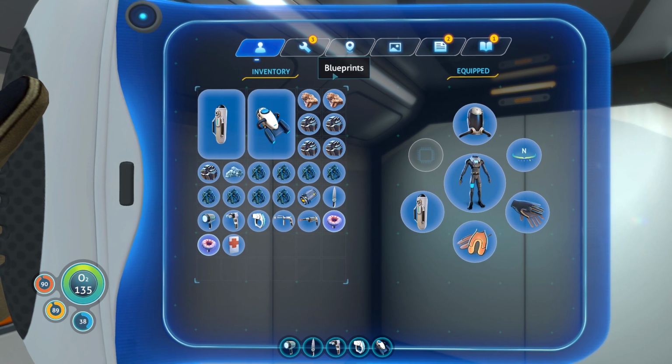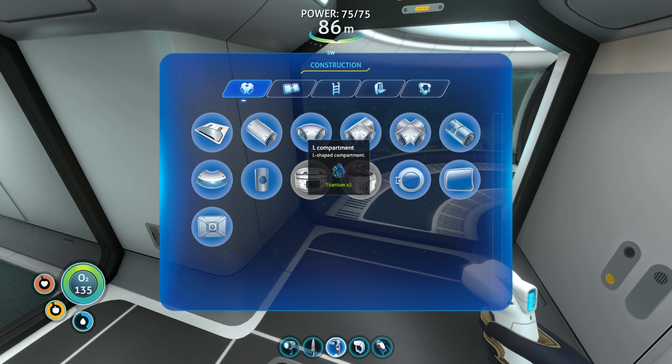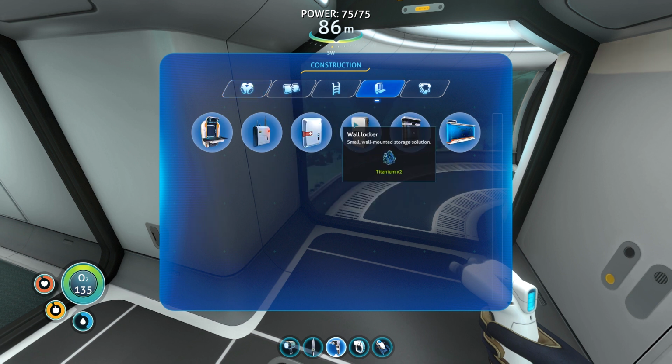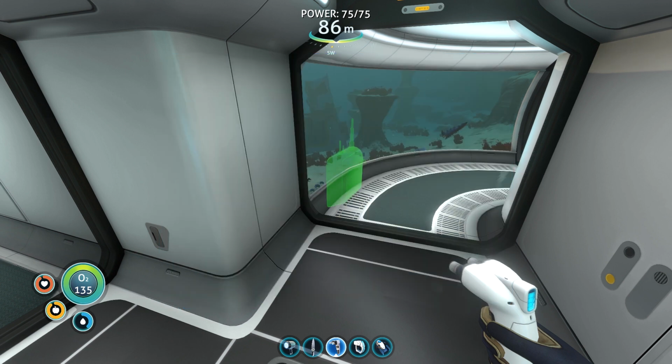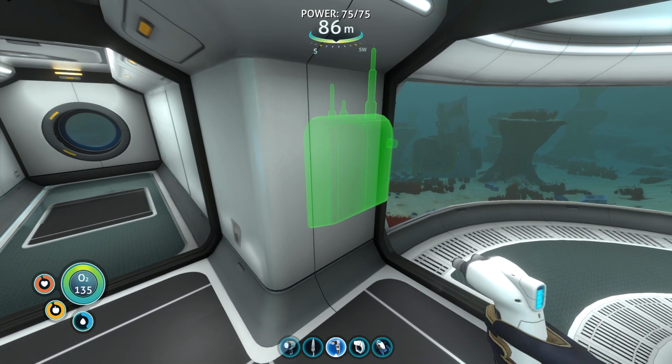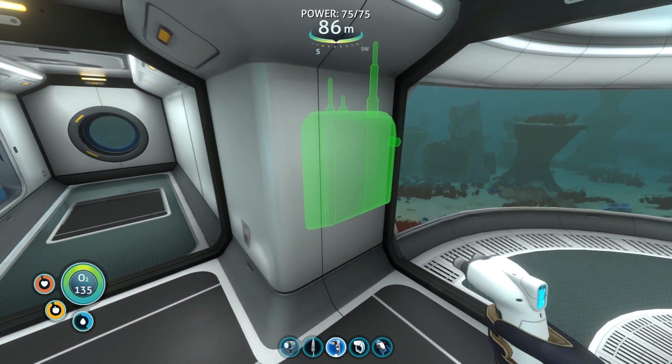Fabricator here. I also would like to create, let's see, interior modules. I can create a medical fabricator, some wall lockers, which are definitely, but also a radio. A radio which I think will be at most home right there.